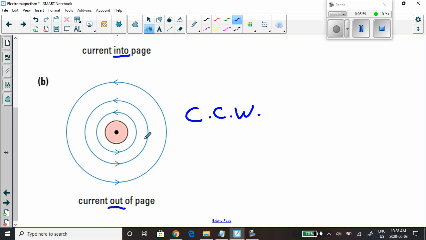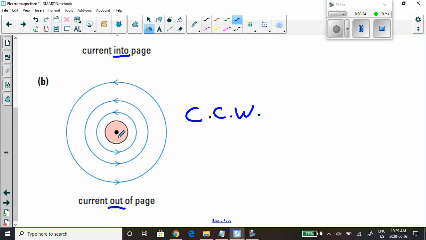And the other thing they're showing here is look how close these magnetic field lines are. They're quite close to each other. Look how close these are, further apart. Because the further you get away from the source of the magnetic field, that's the current in the wire, the weaker the magnetic field is. So stronger, then the magnetic field gets weaker, weaker, weaker as you get farther away from the source.